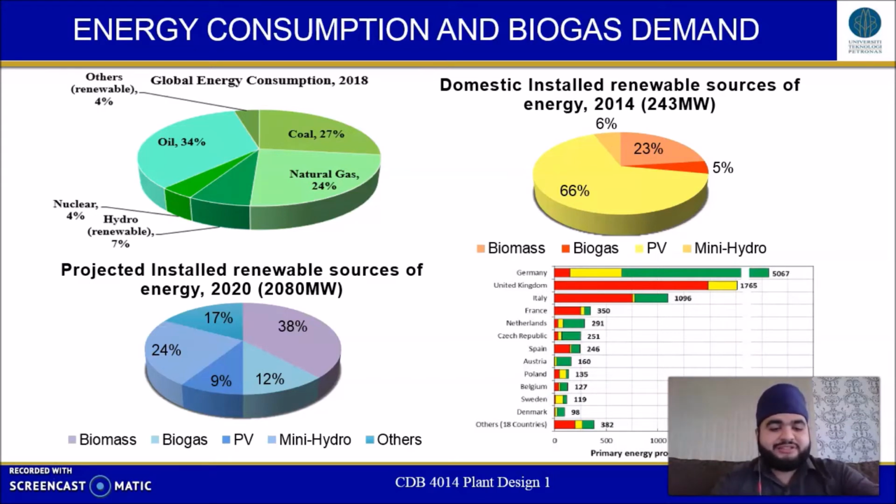Moving on, the charts describing the domestic and projected installed renewable sources of energy show the percentage produced by different renewable energy sources in Malaysia. The 11th Malaysia Plan, published in June 2015, stated that the government aspired to increase the share of renewable energy in the total energy mix from 1% as of 2014 to 7.8% by 2020, with particular focus being given to biomass and biogas, as the government aims to increase the cumulative total of 28% as of 2014 to 50% come 2020.